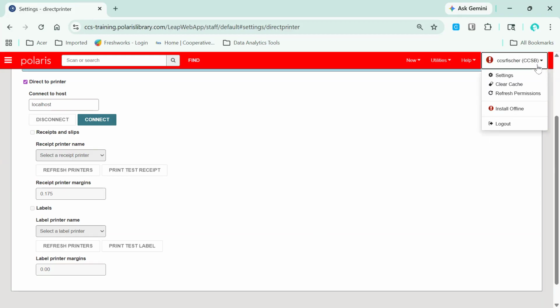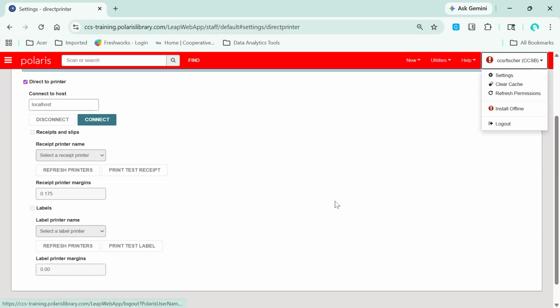I did notice though that with the new upgrade with 8.0, sometimes when I log in, it goes directly from my screen for my username and password to logging me in without letting me select the library and workstation.